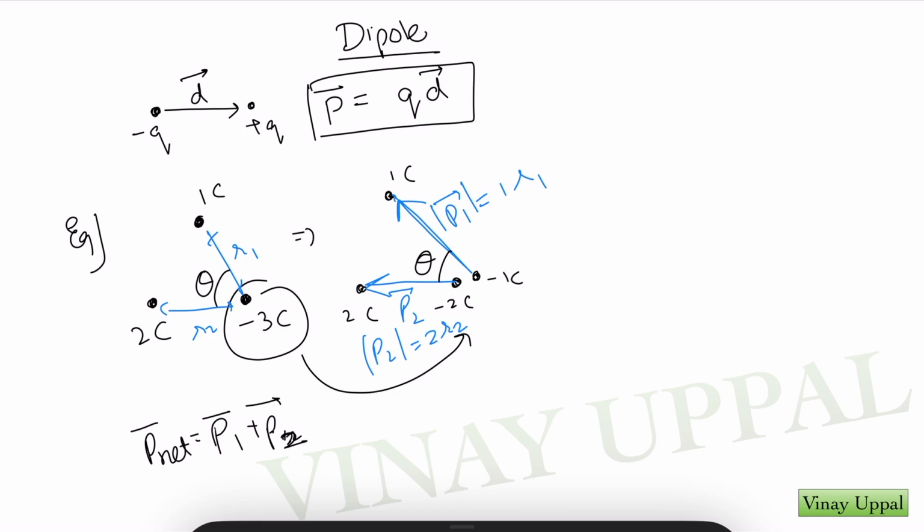Now, if I had chosen 1 coulomb and chose to split 1 coulomb into two charges, let's say 3 coulomb and minus 2 coulomb. And if you group 3 coulomb with minus 3 coulomb and 2 coulomb with minus 2 coulomb and found out the resultant dipole moment, you will get the same answer. So it doesn't matter how you split the charges, you will get the same answer. Another useful type of method here is, let me show you by an example.